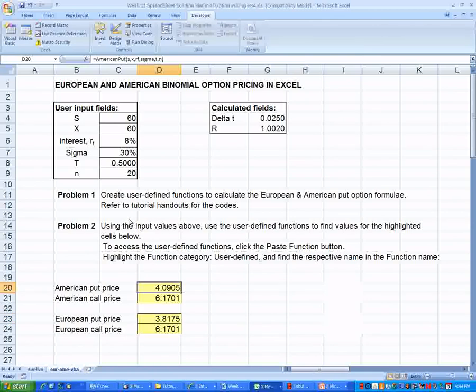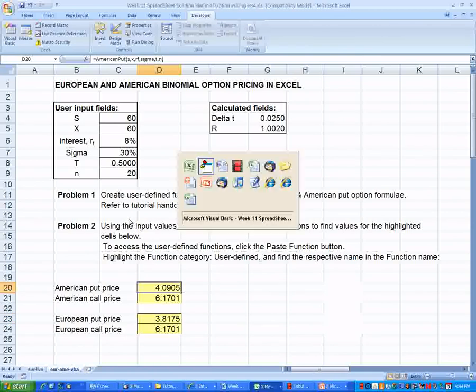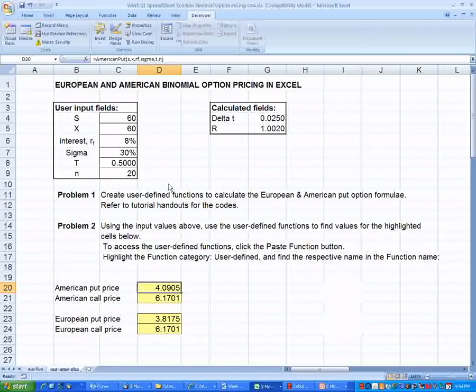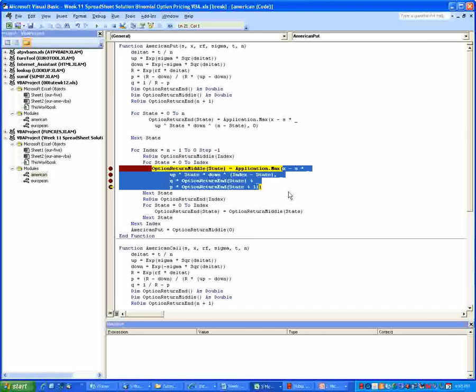I can also move to the American put. I can do it this way too, and you can see it's highlighted the key code. If I hit F2 and return, the yellow line indicates that execution has stopped here. And what you can now see is the key code that needs to be changed for the American put value. And what you can see, of course, is that once again we've got X minus some code here.